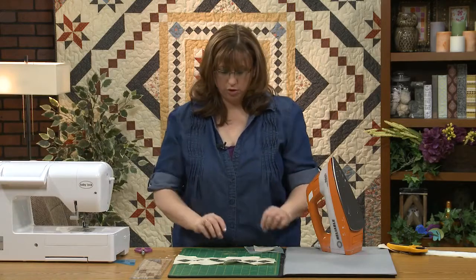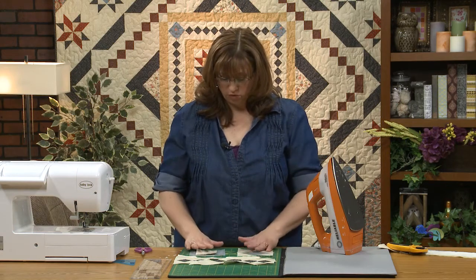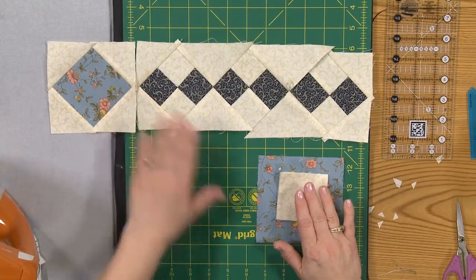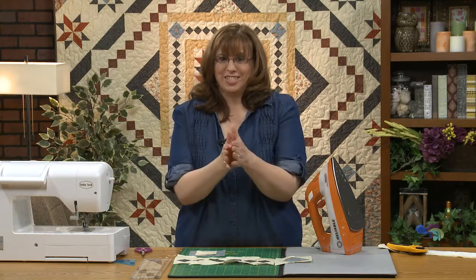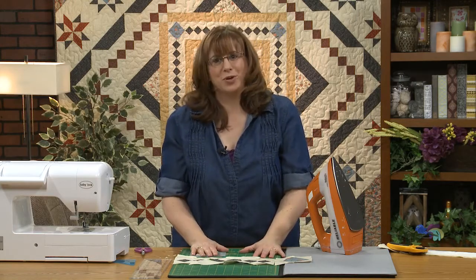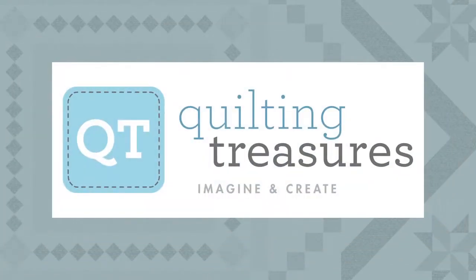So that's that portion of it. Then there are blocks that go on the corners — square in a square or diamond in a square blocks — and we covered those in video four. So if you need a refresher of how to do that, you can go back and check out video four. They'll just go at the ends on the top and bottom four-patch border strips. So that is it for today. Next time, we're going to go to the center star block, the medallion of our quilt. I will see you there. I've got lots of good tips. Thanks for joining me. This episode of Essex Block of the Month is brought to you by Quilting Treasures — Imagine and Create.